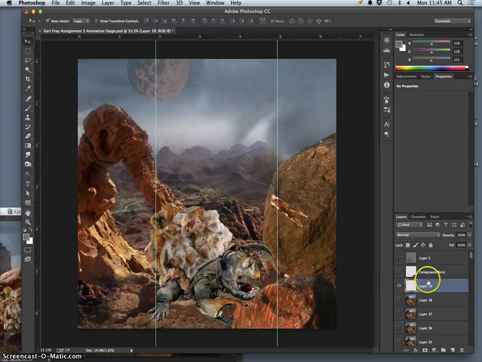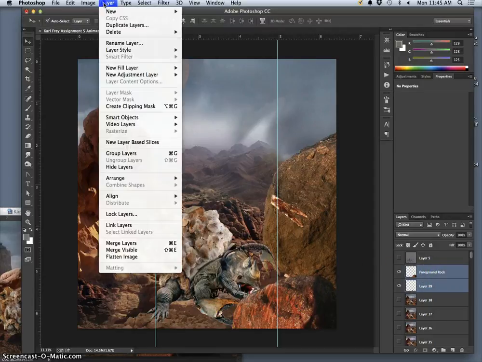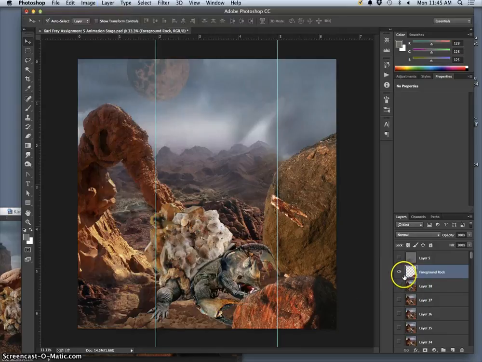There we go, and then merge those two together by selecting both and hitting Command E or Layer, Merge Layers. Okay, so now my foreground rock is going to be in front of my creature in these next panels.